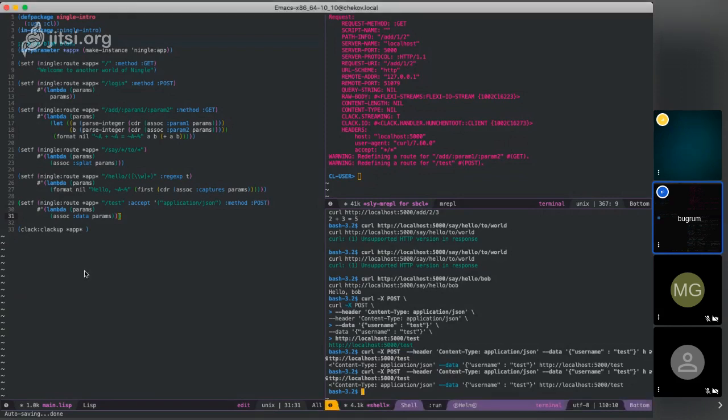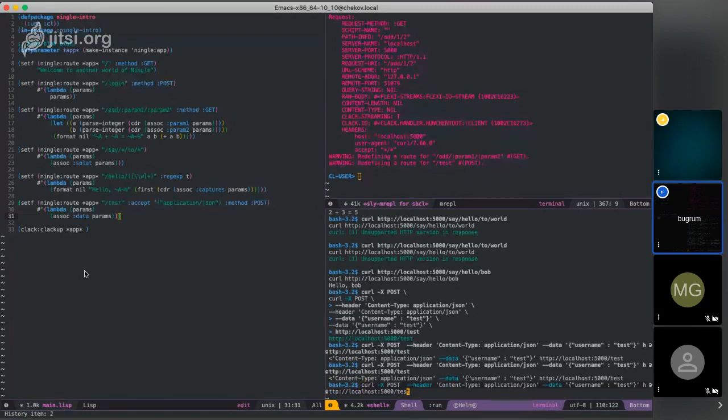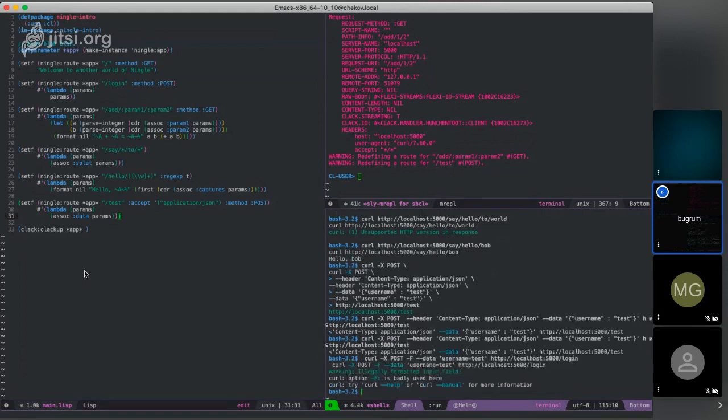Okay, for the login example, let me see something here. Oh, wait.